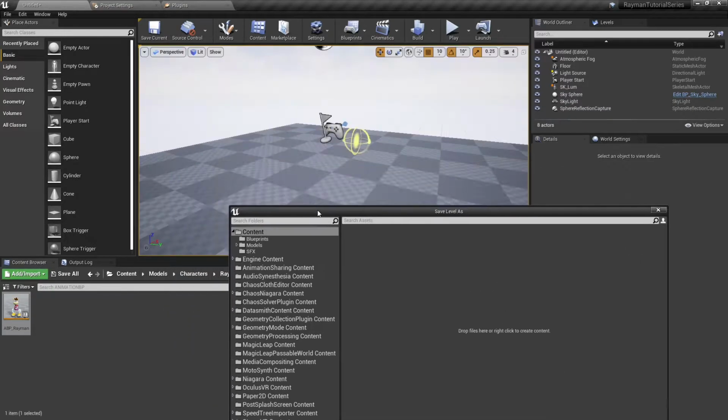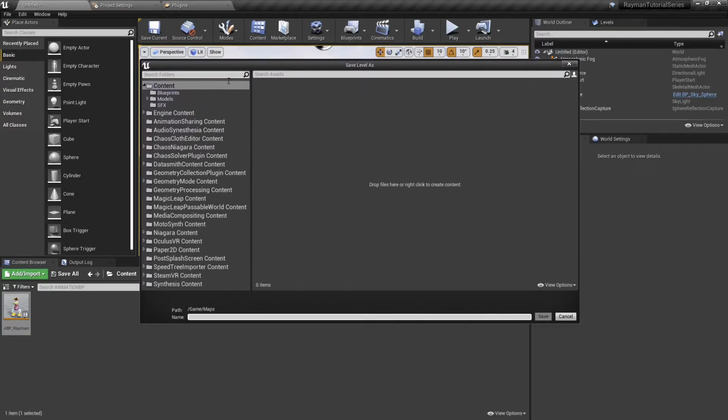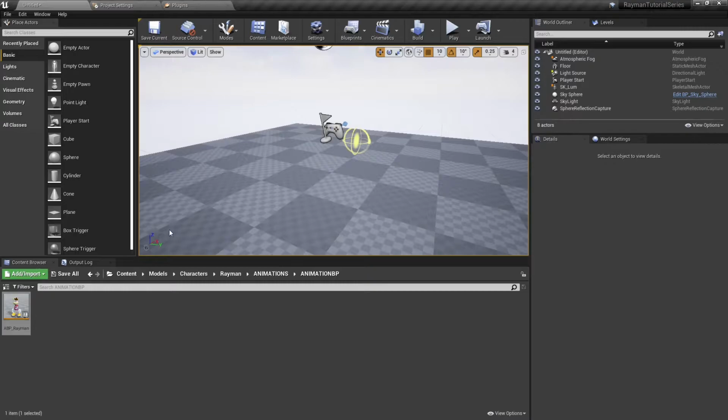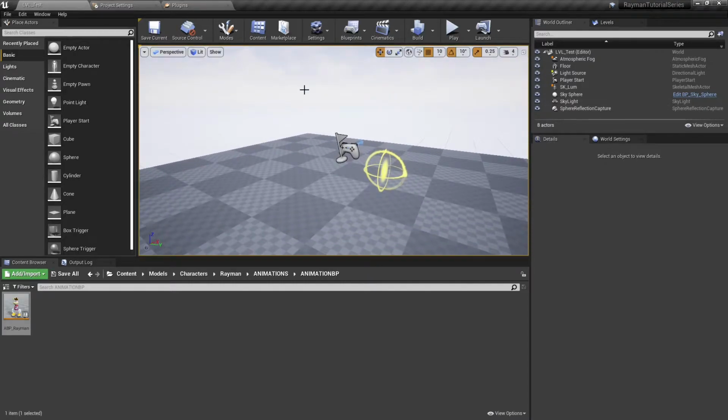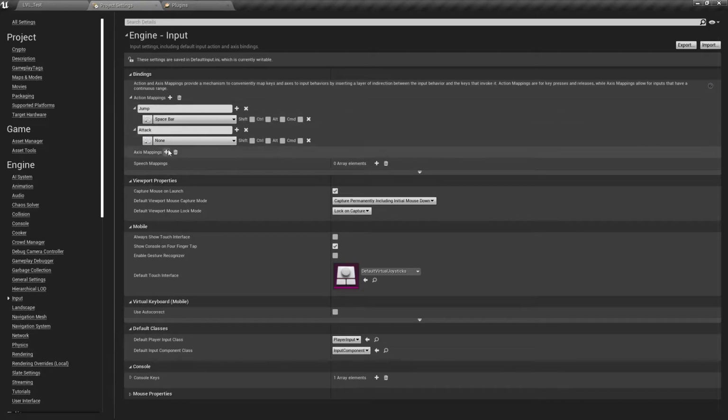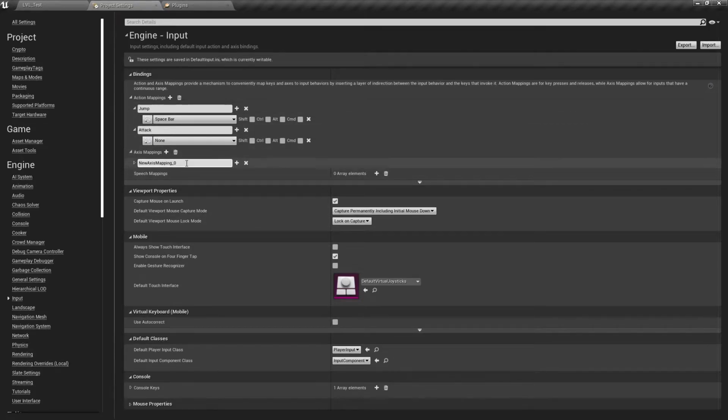So we're not going to do the advanced combat from Rayman 3, just to make it simple. Alright, I'm going to call this so it stops putting me into a save prompt every time I try to save something else.